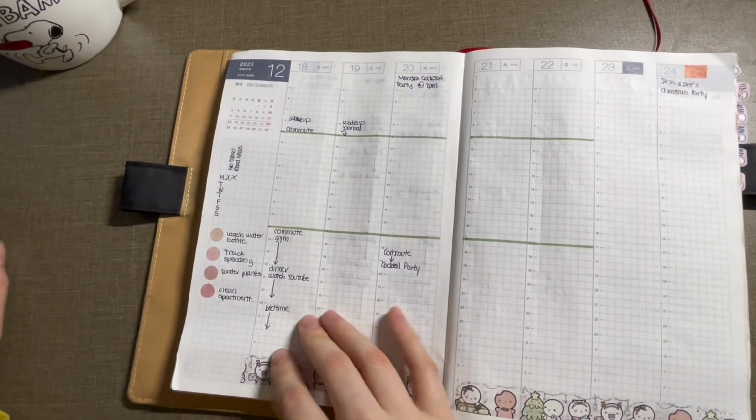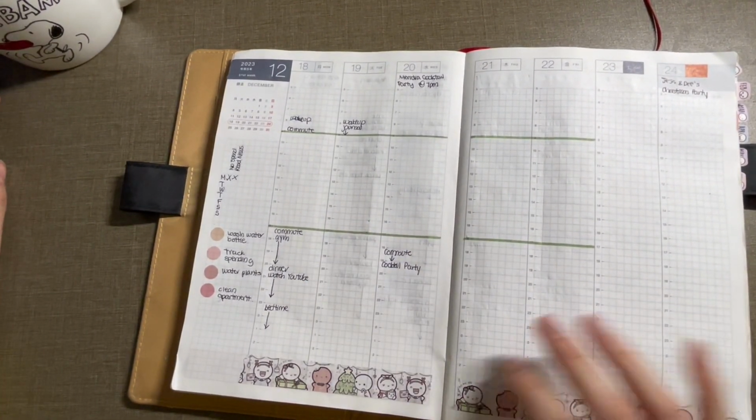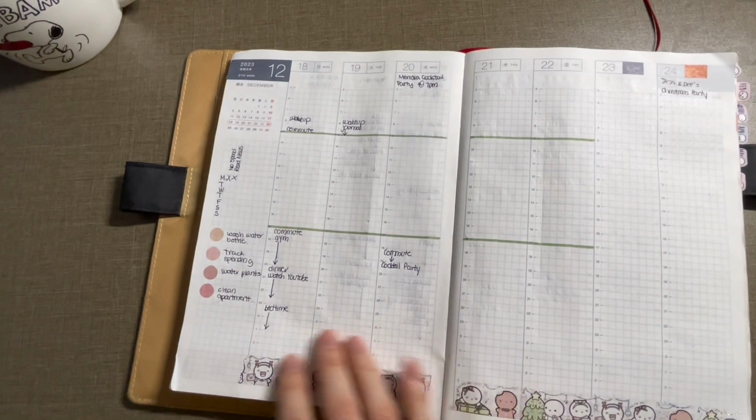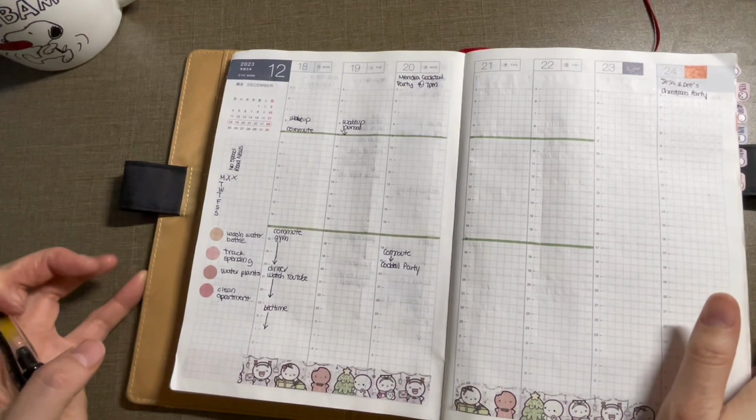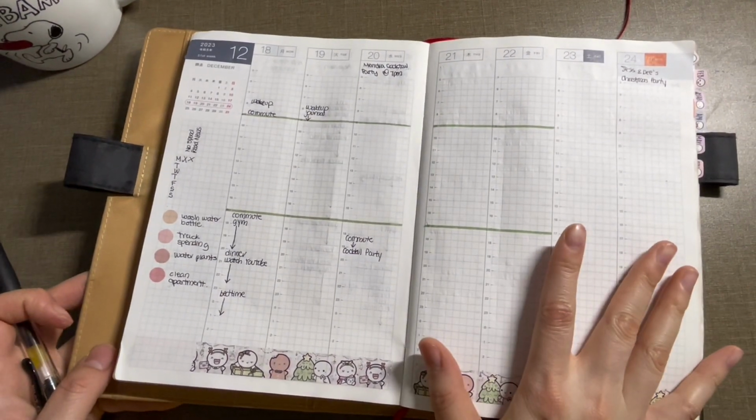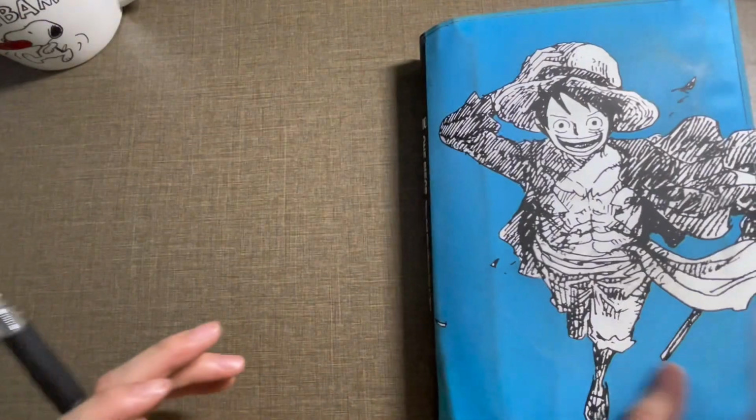This is what the weekly section of my Hobonichi Cousin looks like so far. It's a very simple, no frills layout. And now we're gonna move on to the Hobonichi Weeks.